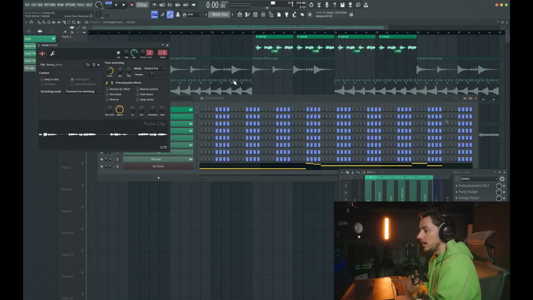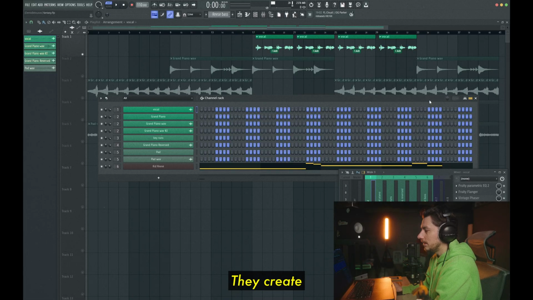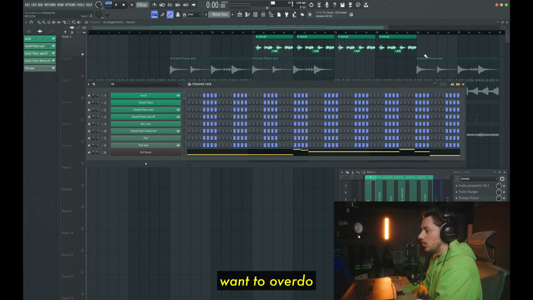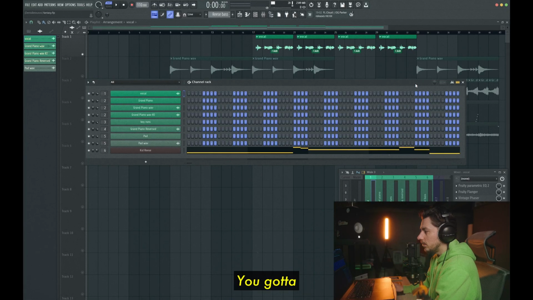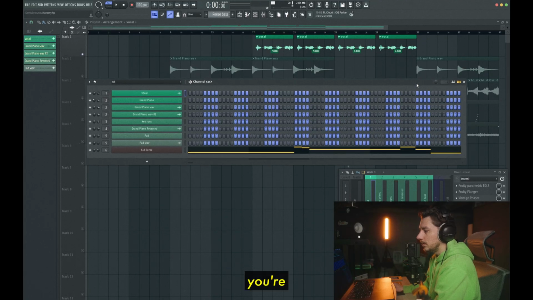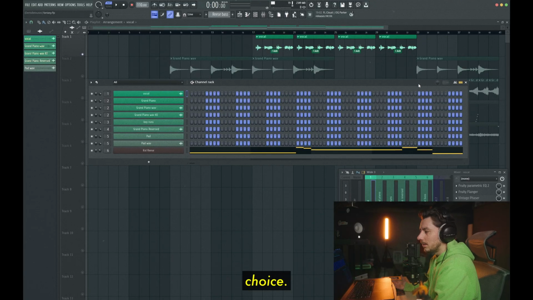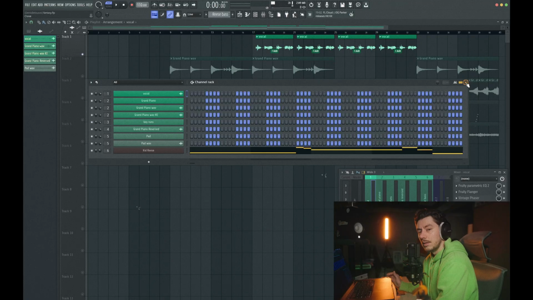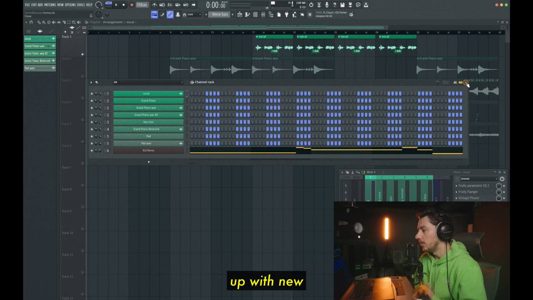I really love that delay effect. It creates an additional texturized effect, kind of fills out the space. But here's where I decided to stop, because when you start adding all of these effects, they create more texture. You don't want to overdo the sample. You want to leave a lot of space, because of drums on top of that, maybe extra effects, vocal, maybe you're going to make a song out of it. You have to be really careful how many elements you're adding. That's your artistic choice, but I think this is the simplest way to come up with new samples.